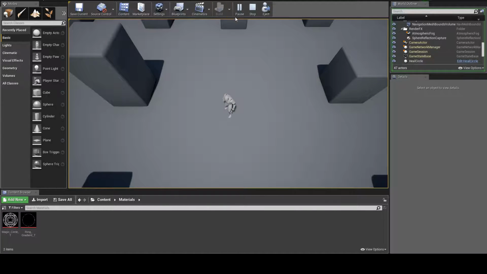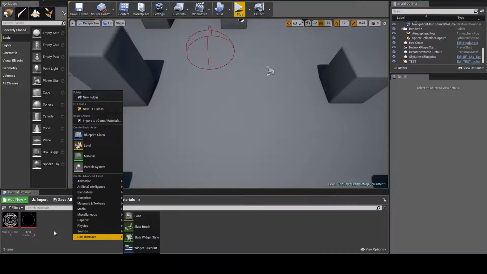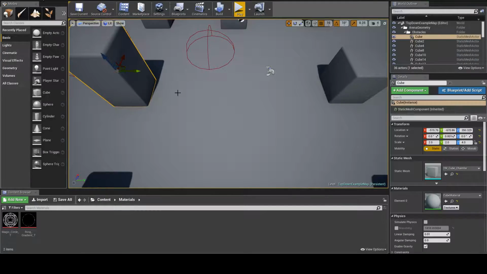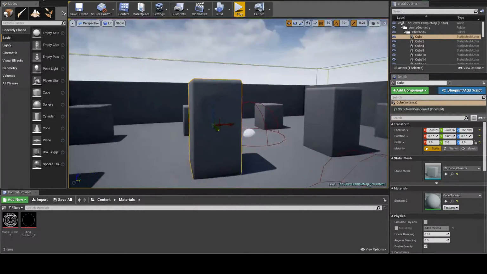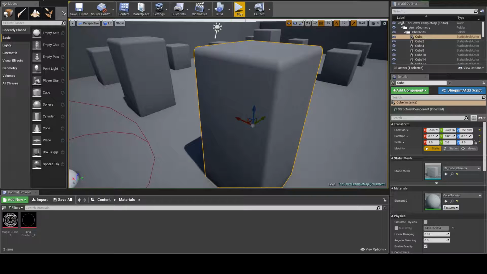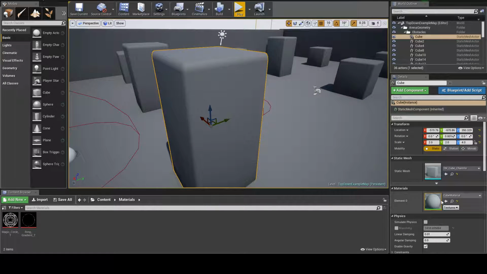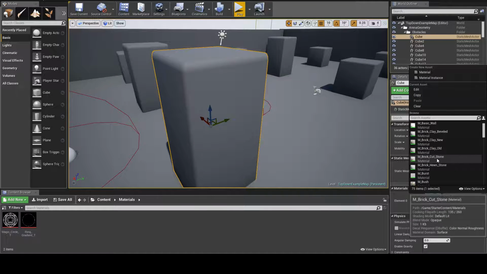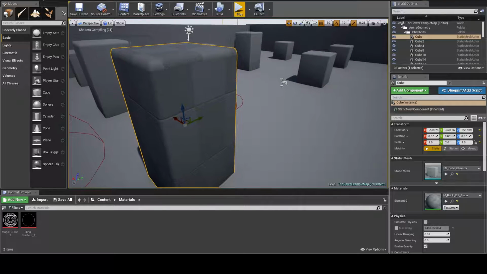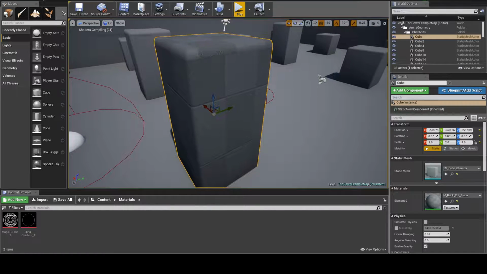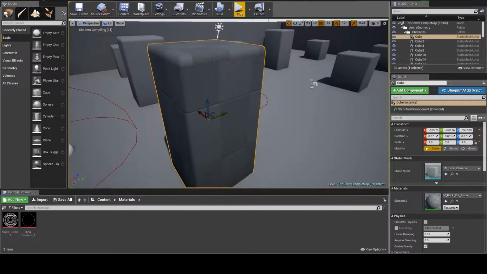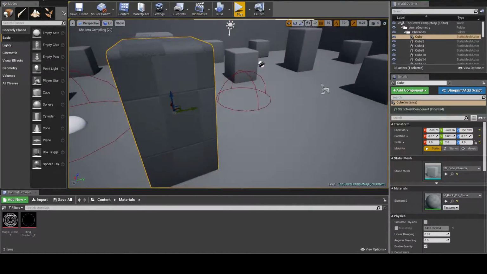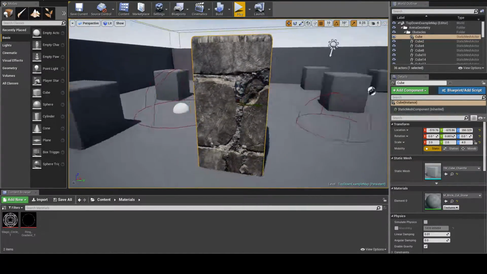So first things first, we're going to be creating something called the material. This is stuff you can apply to objects within the game world, to change the appearance of it. For example, this material is called cube material for you guys that can't see. But if I want to change it to, like, let's do cut stone, it'll update very slowly because my processor is not the best. There we go.